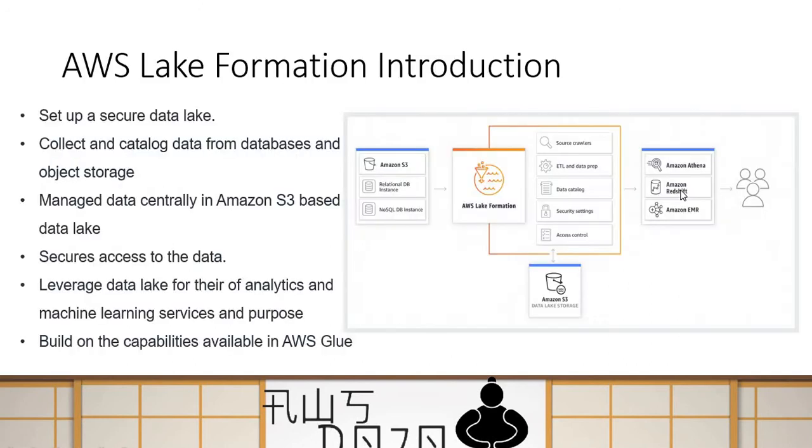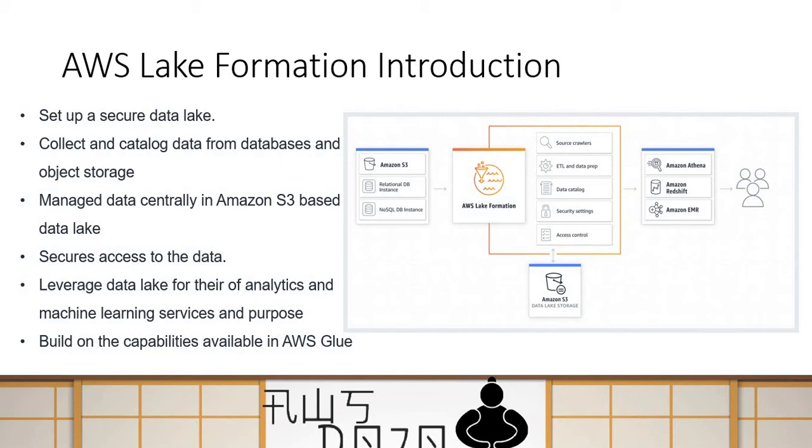So Lake Formation actually works in conjunction with Glue. Both capabilities come together to create the data lake, and Lake Formation is primarily responsible for configuring a data lake in a secure manner.